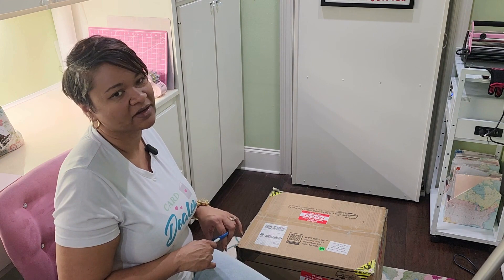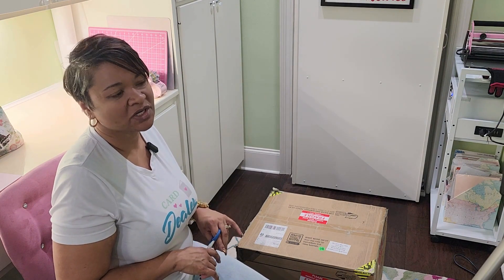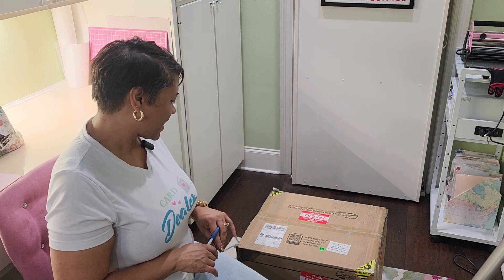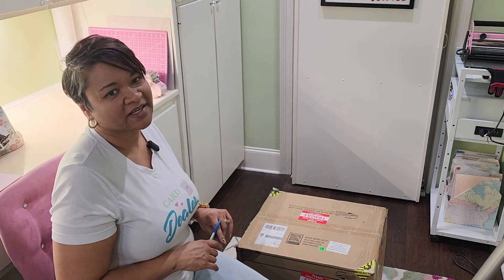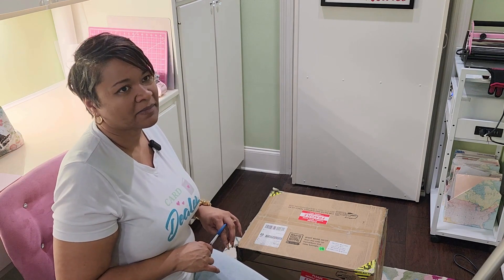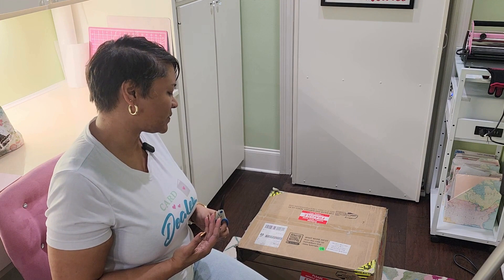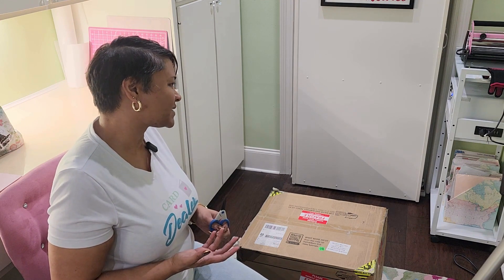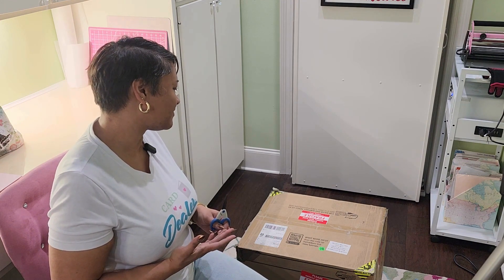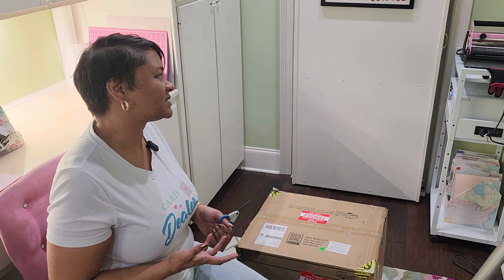I went with the 12 by 15 Craft Pro heat press — I think that size is big enough for me given the prints I do. I don't do anything huge. I also decided on the swing-away style. I couldn't find any videos on the swing-away, so I said I'll just do an unboxing myself since I was looking for information on that.